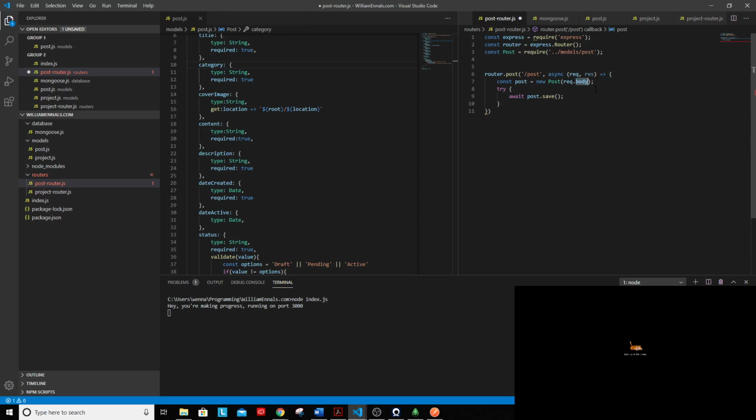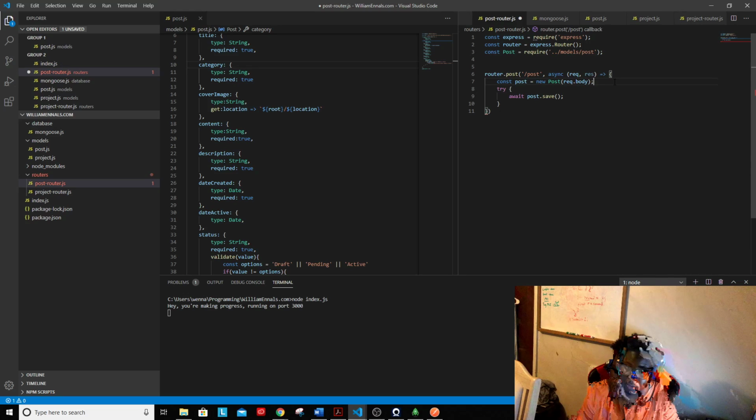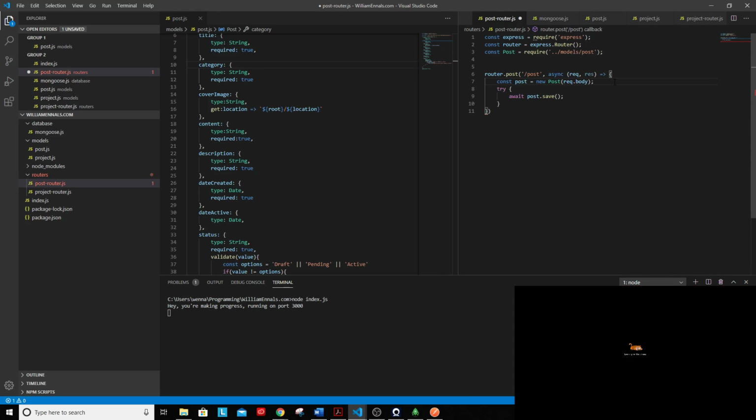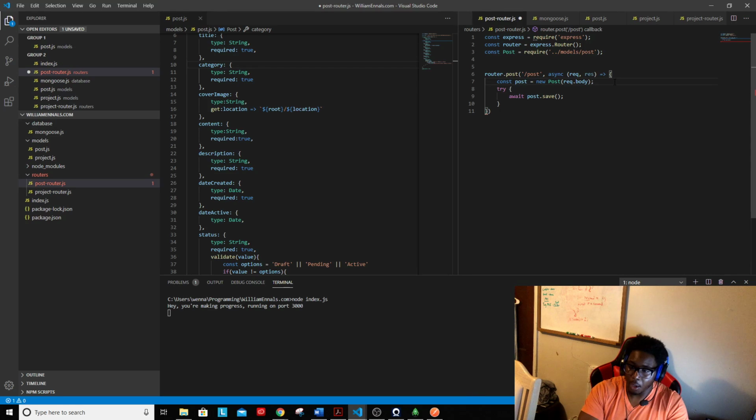Remember that object that we created, where we did the const post equals post, and we had all that object stuff in there. That's what this represents, because we don't want to just create one user all the time and then it's done. We want it to be something that can be done over and over and over again. So we do it this way, so that whenever we send that HTTP request, we can go ahead and get that post.